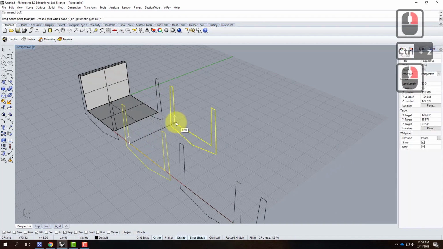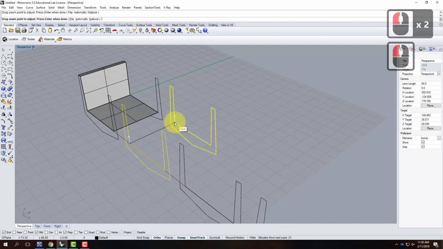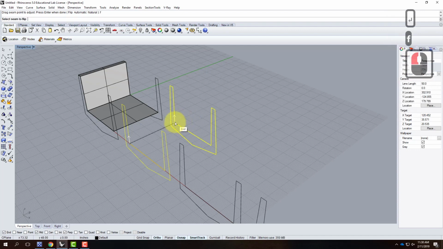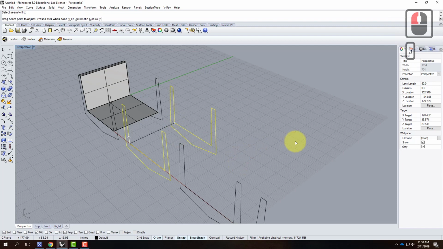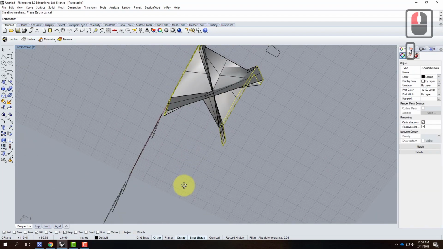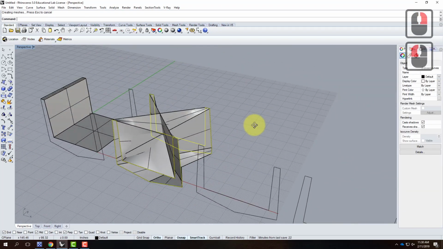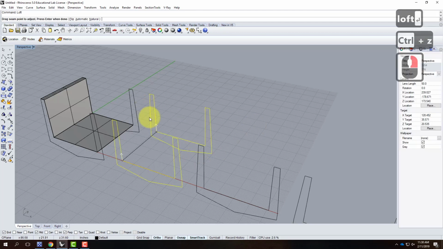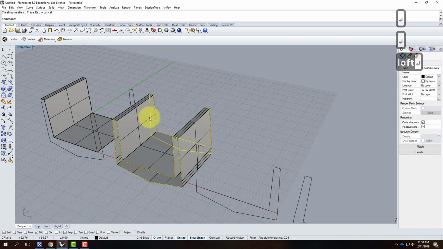Furthermore, if I went back to loft and I switched the arrow here. There we go. If I flip the arrow, they're in the same points, but they're going the opposite directions. I'm going to end up with a nasty little self-intersecting surface there. So if you're going to loft closed poly surfaces, you want to pay attention to that seam and the direction of the arrows. It's very important. So I'll go back to loft. There they are in the same direction. Rhino's pretty good at figuring out what you want.